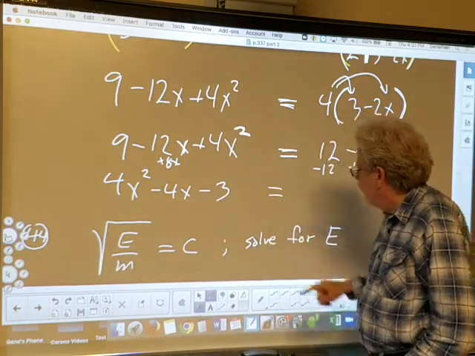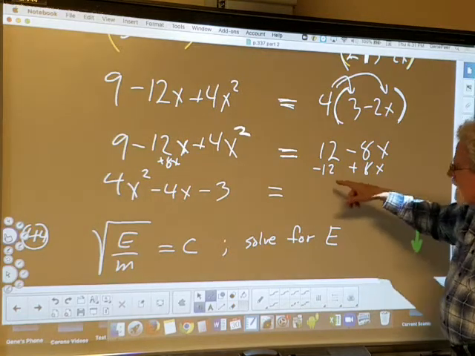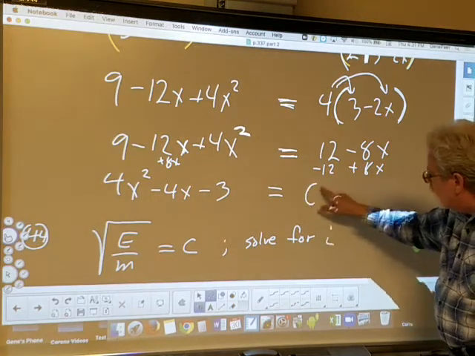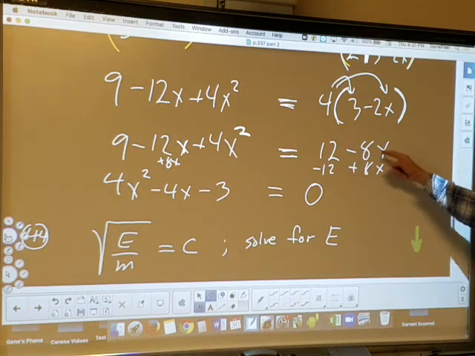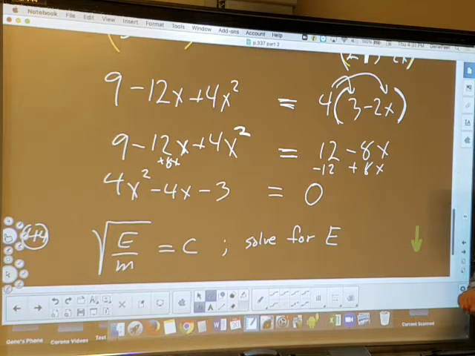And what's that equal to now? But you can't have 0! Yes, you can have 0. Don't be afraid of zeros. Amazing to me how many students are afraid of zeros. Yes, we subtracted 12, we added 8x, we now have 0 over here. Exactly what we wanted to have.